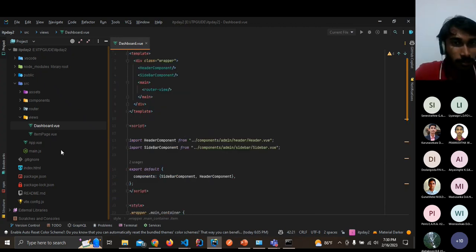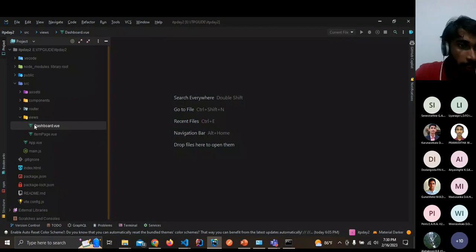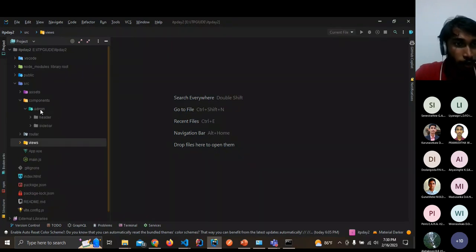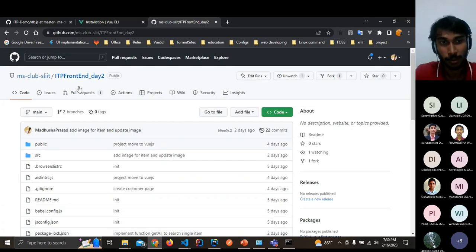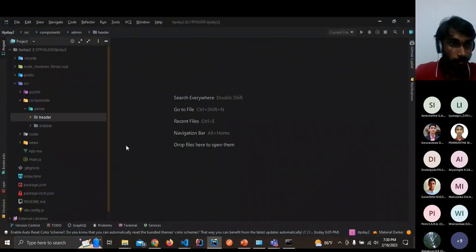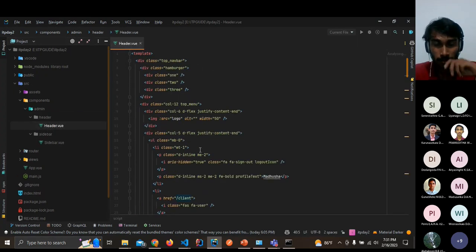Okay. I have imported some Vue.js parts into my project from this repository. You can also get that. This is the dashboard header component and sidebar component.